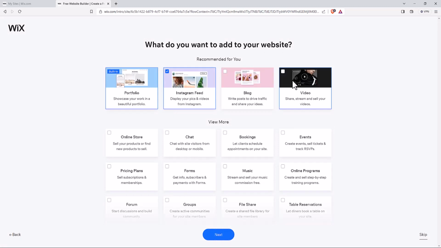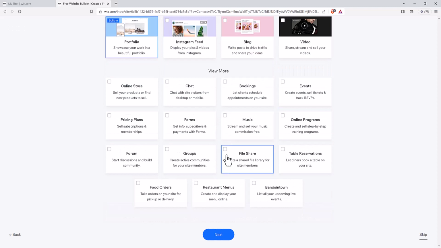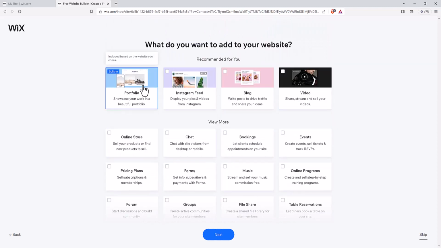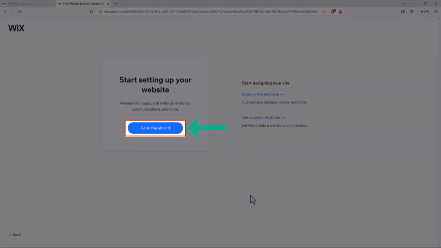Now, the thing with this is the more of these you check on, the more it's going to add to your site. And I really just want a very clean site, almost nothing on it. I'd rather design it myself. And even if it looks poor, with time and skill it'll start to look better. You'll start to look at other people's sites and look for things to include. So once I've checked off just the one, I hit next.